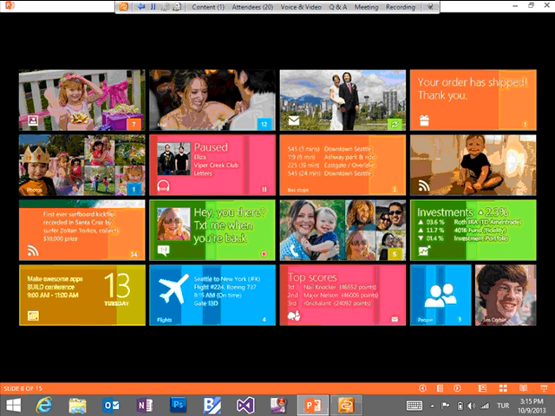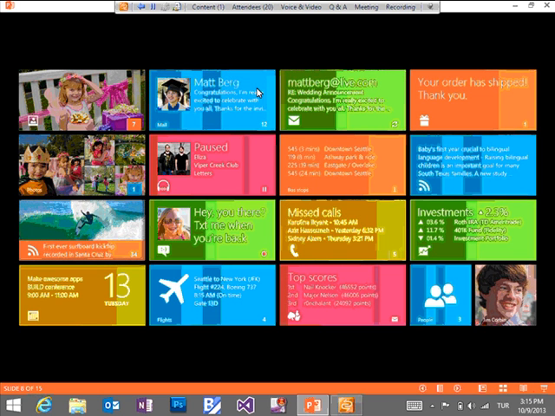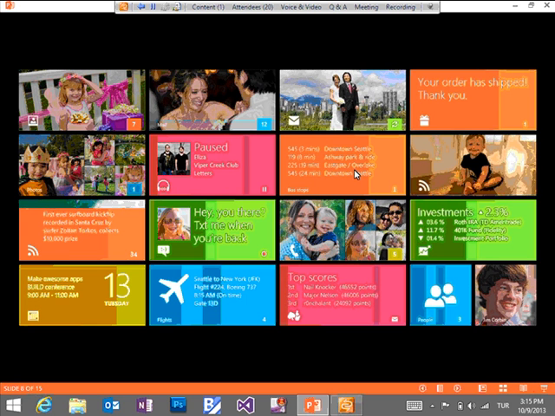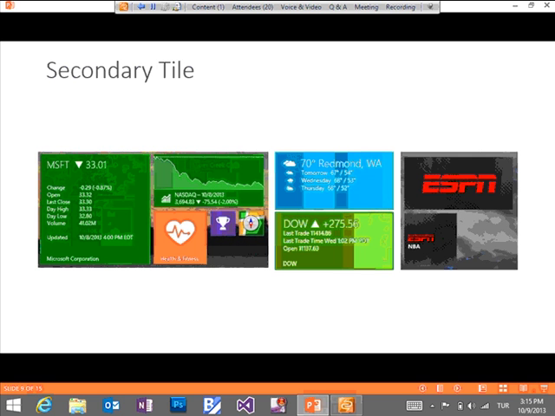We call it the live tiles. You can show more than one update at the same time. It can flip and show it at the start screen. As you see, tiles are changing and you are providing more data to your users. This is so important, and it is a really nice concept to connect with the user.